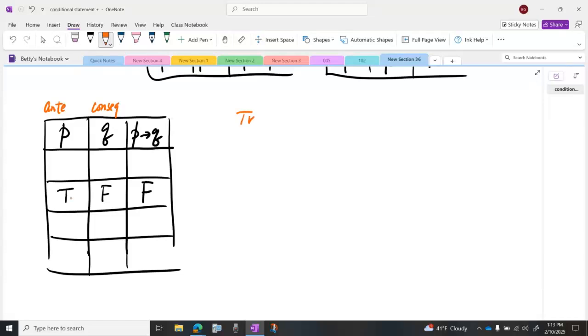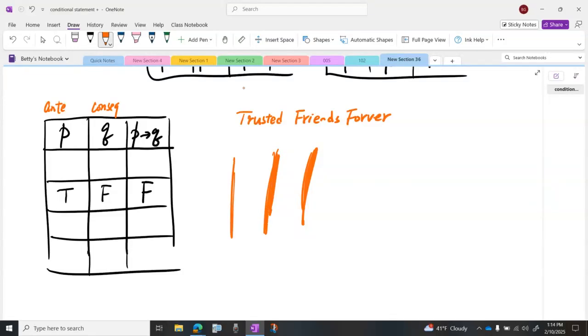Trust the friends forever. Ideally, when we need to construct the truth table for a conditional, we want an antecedent here, a consequent here, and then the conditional. Follow the order: antecedent, consequent in the next column, and then conditional in the next column.